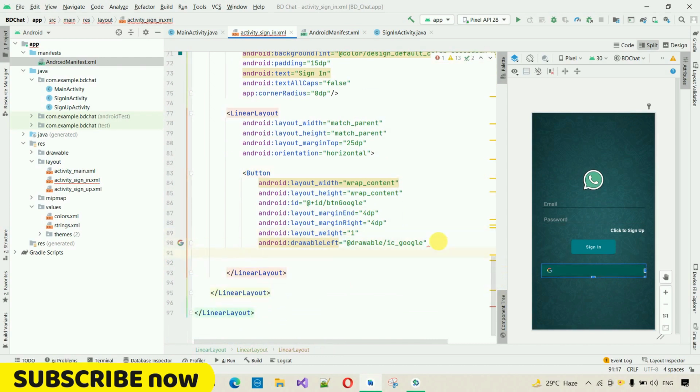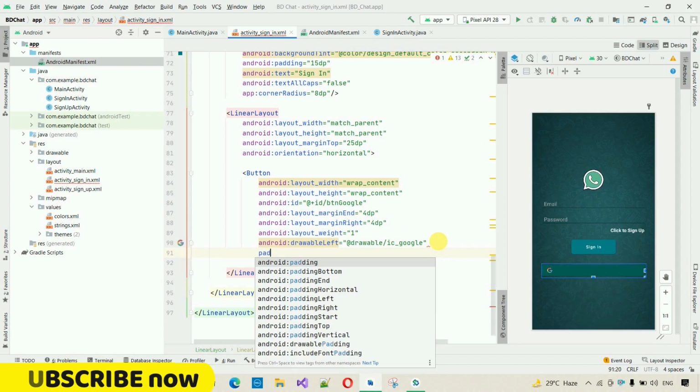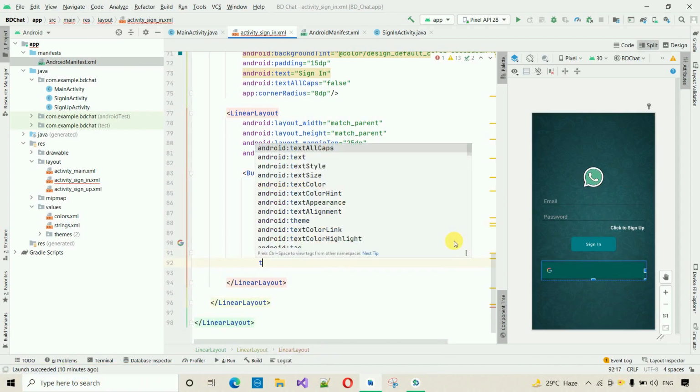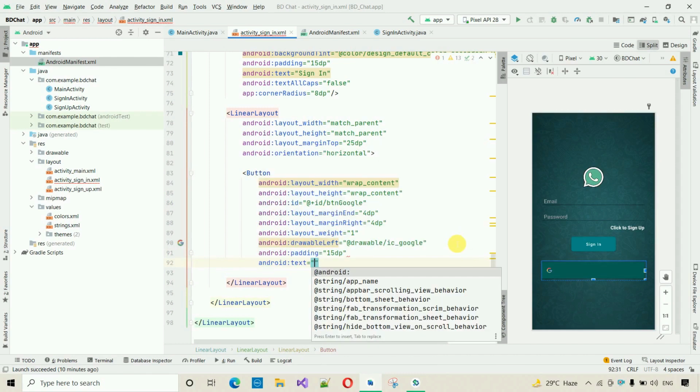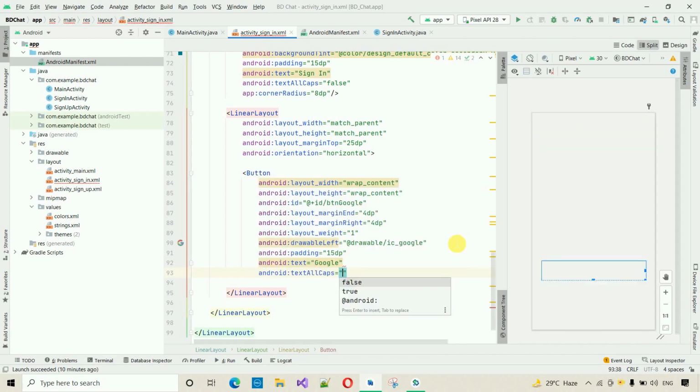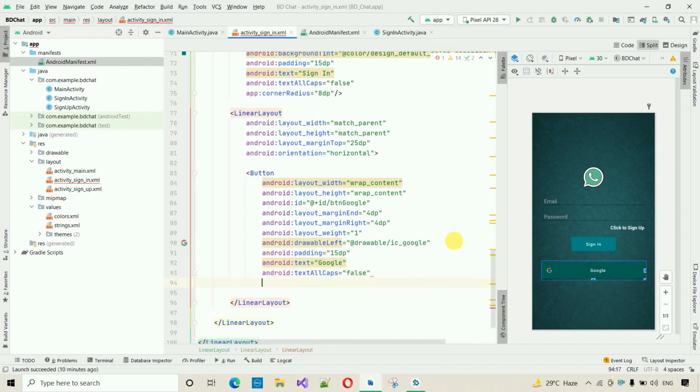After this, drawable left, we have to put some padding inside this one. So padding will be 15 dp, and after padding I'm going to set the text to Google. First I'm going to make the text all caps false, and I'm going to set the text color.